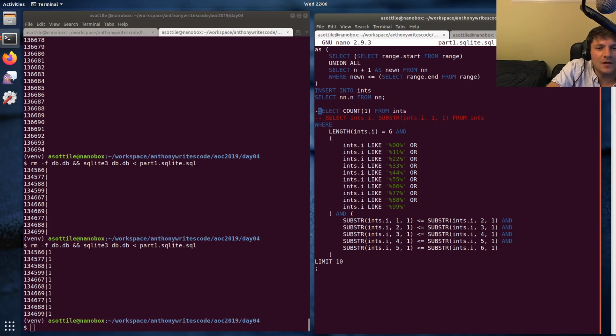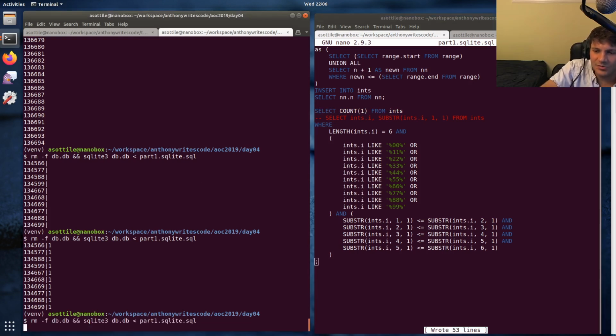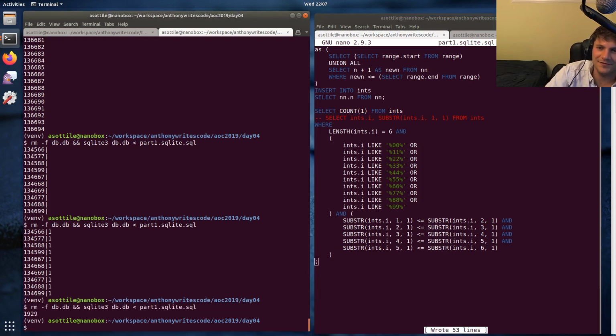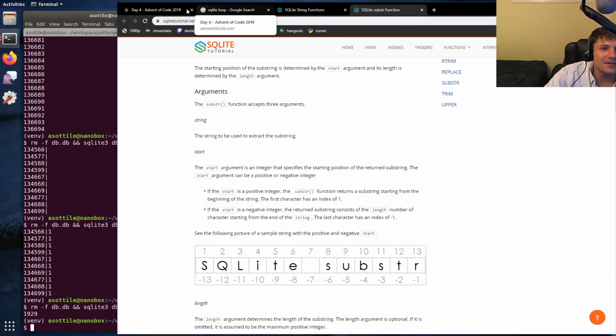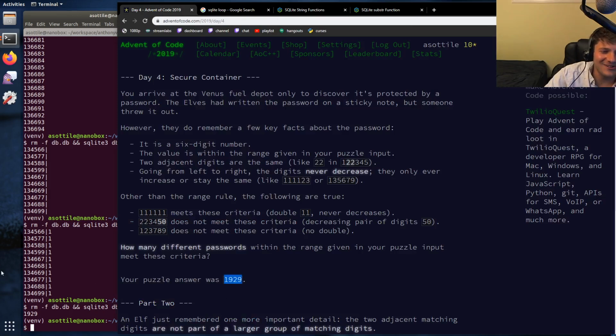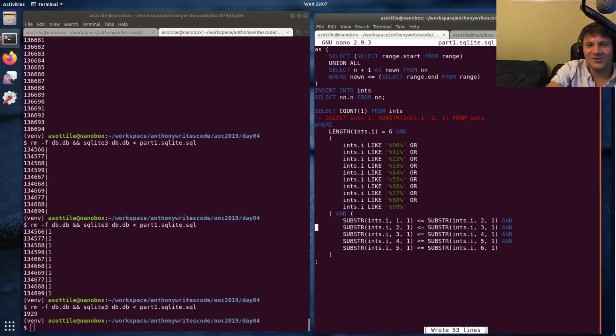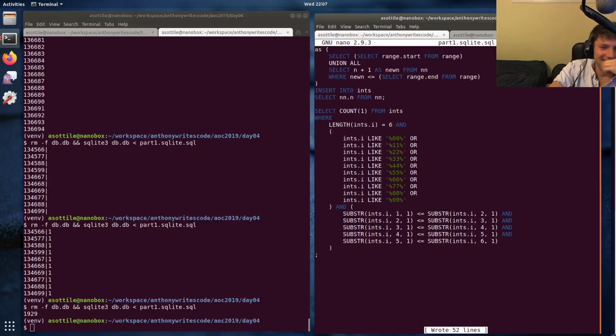I have the right answer now. I'm doing day 4 in SQLite. That's right, T-Bod T. I was so close to getting points today. I was off by like 5 people. It was so sad. I think that was my answer though. So I think that's part 1. Day 4, part 1 in SQLite.